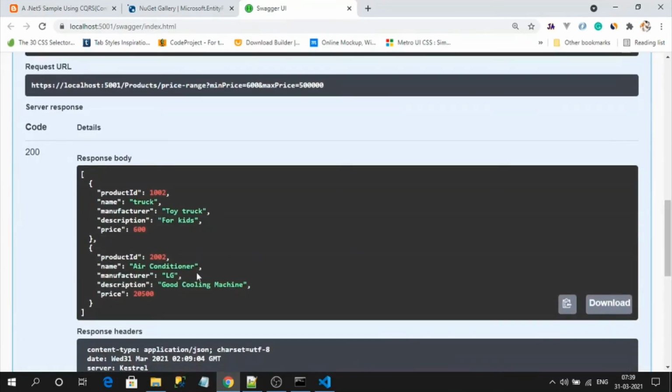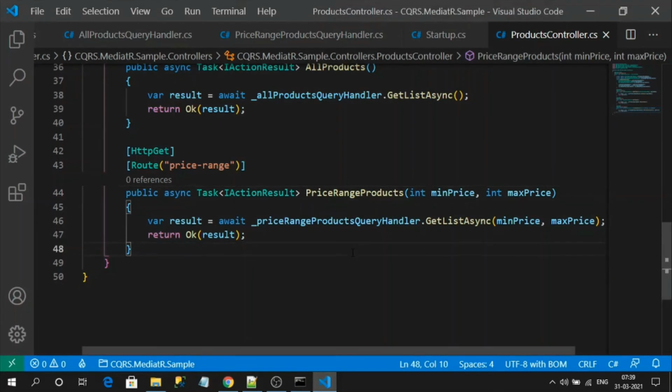See, now I am able to filter the data, right? So that's all we have. For understanding, I have created an additional query. So we have done implementing CQRS into our sample application.